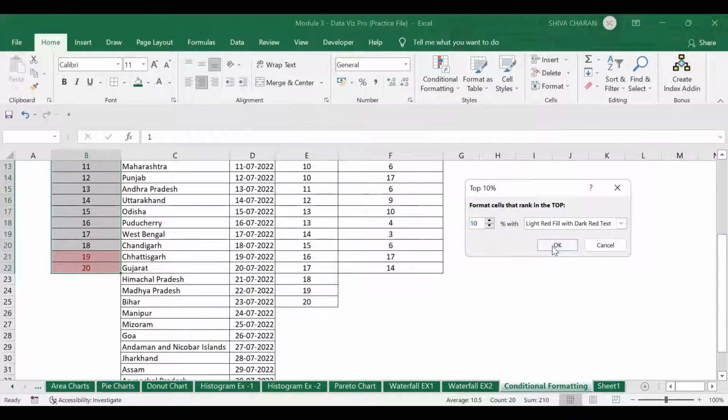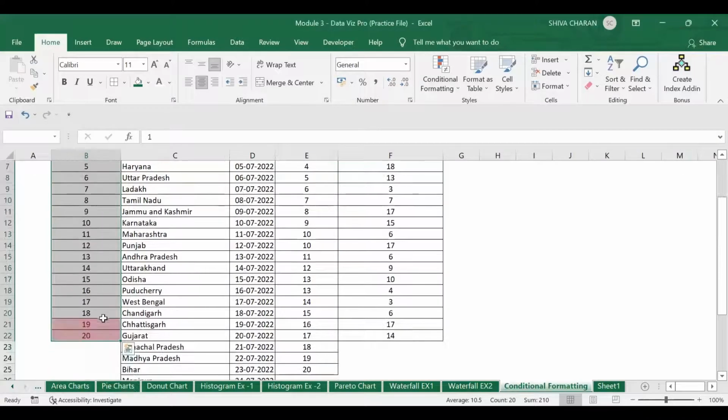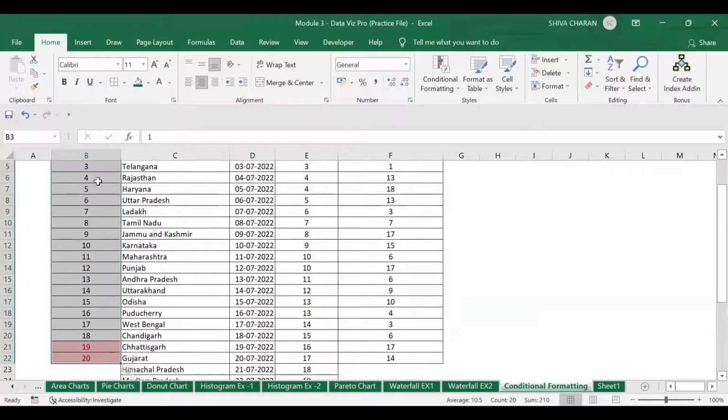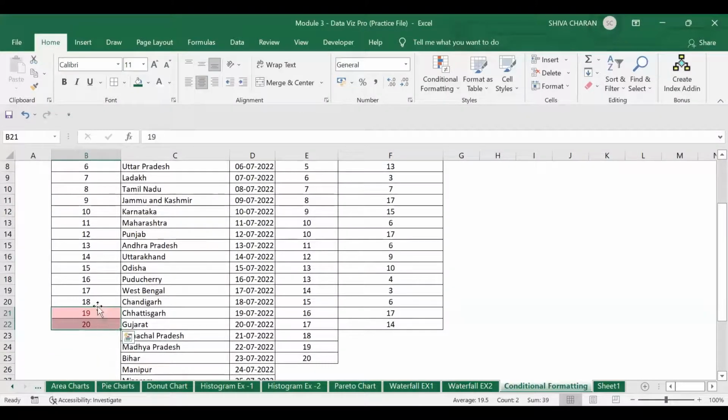These two numbers are the 10% of this whole column. Out of this 100 column, these two values are the 10 percentage of this entire column. So that is the reason Excel has selected these two options.